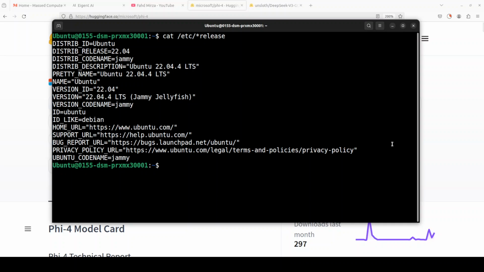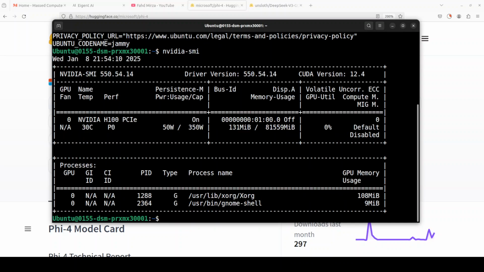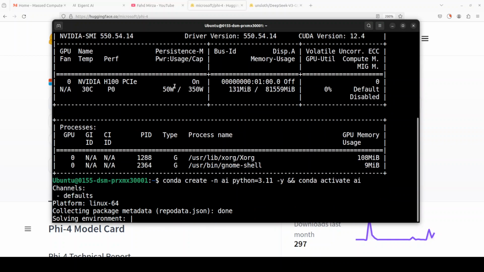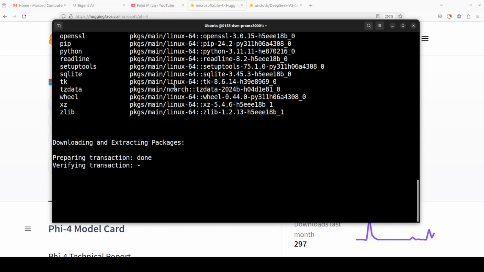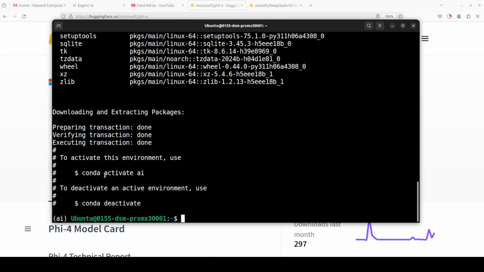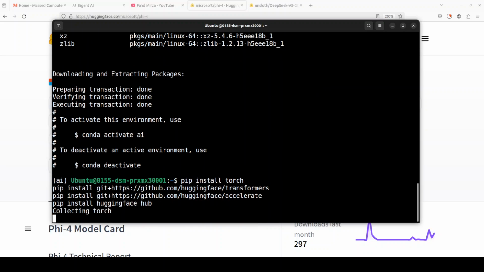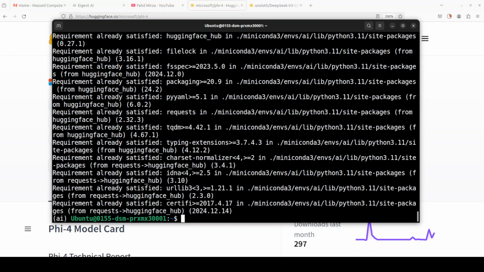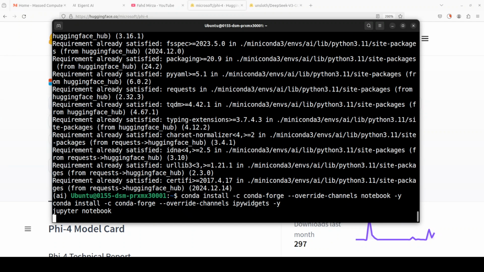And you can see that I'm running here Ubuntu 22.04 and this is my GPU card, NVIDIA H100 with 80 GB of VRAM. Let me create an environment with Conda. By the way, you can also go with 46 GB of VRAM for this model, but I just have my hands on this 80 GB VRAM one, so that is why I am going to use it. Next up, let's install all the prerequisites, which include our usual suspects like torch and transformers. This is going to take a minute or so. And now let me launch my Jupyter notebook and we will play with the model in the browser.